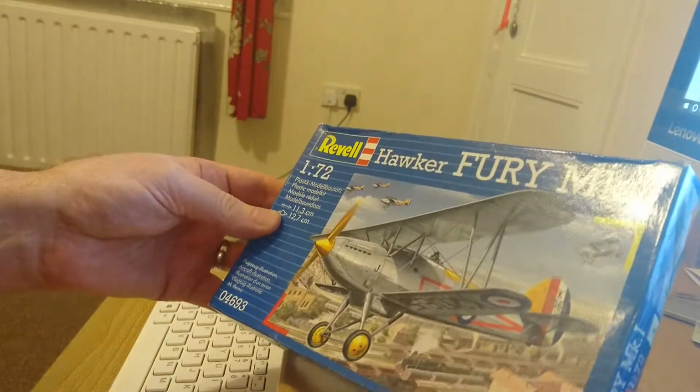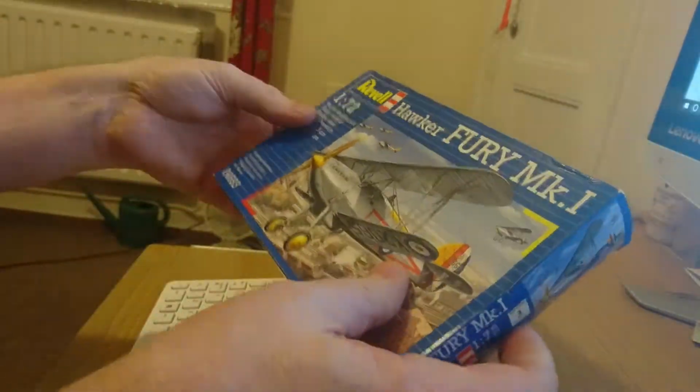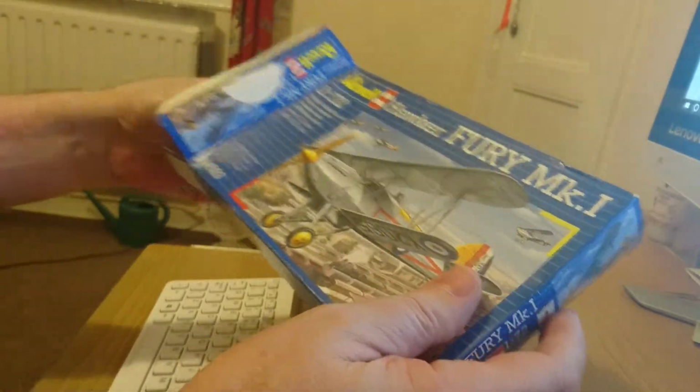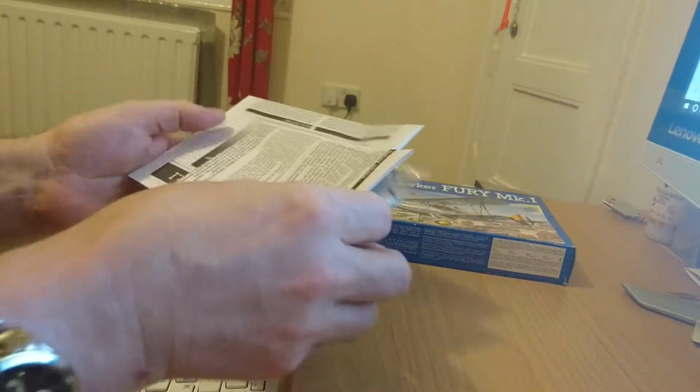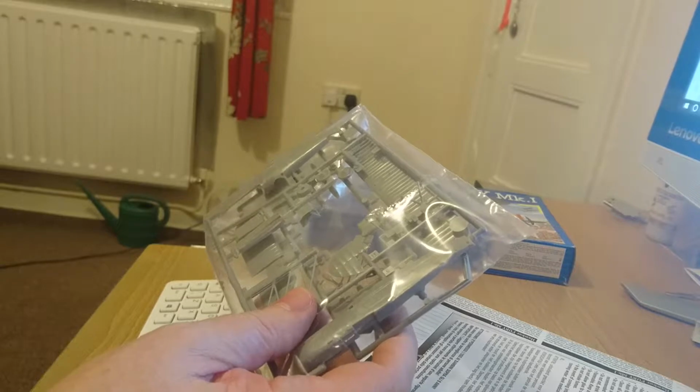So you can get an idea of how much it's going to cost if you want to buy one of these things. So what we'll do, we'll open up the box. The box art on this is their usual blue coating boxes, you know, open up at the end. And I'm going to give you another tell of the fact that it's a Matchbox kit. I'm going to show you how to ID a Matchbox kit.